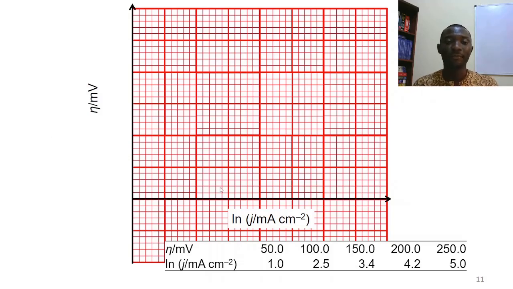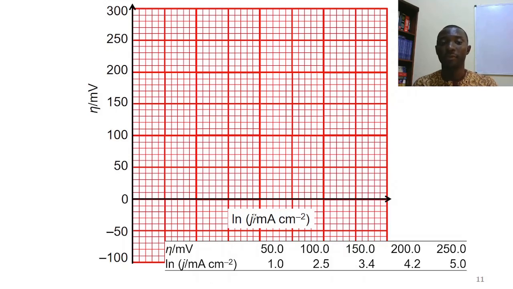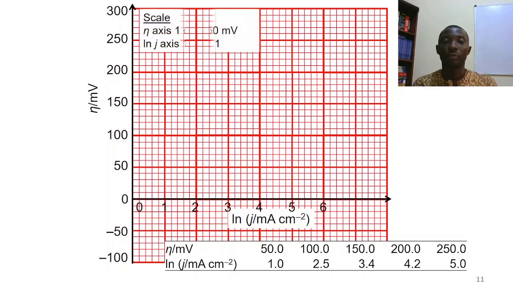So if we place 50 at this point, 50, 100 there, 150 there, 200, 250 there, and 300 there, we're able to maximize the grid space of the graph while also encapsulating the values for the minimum as well as the maximum. So this is what we have. We apply the same principle on the horizontal axis, and we obtain this. We write our scale up there boldly.